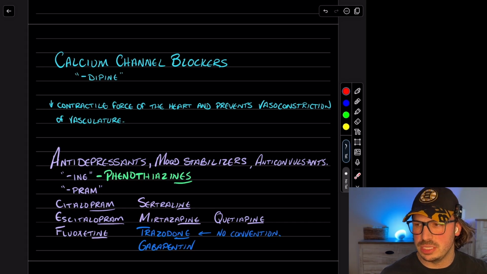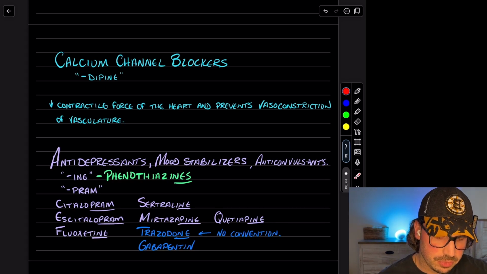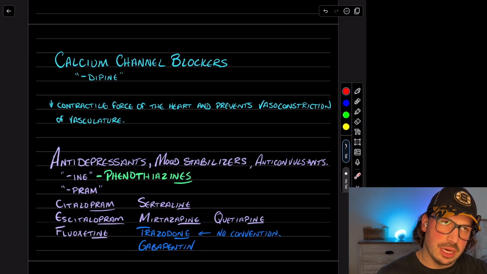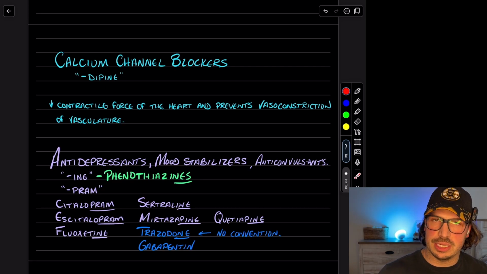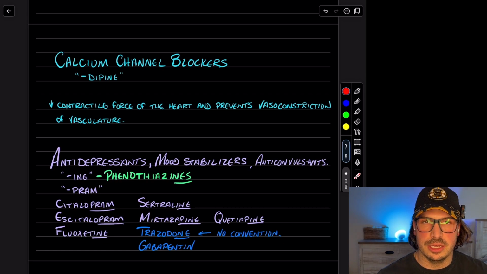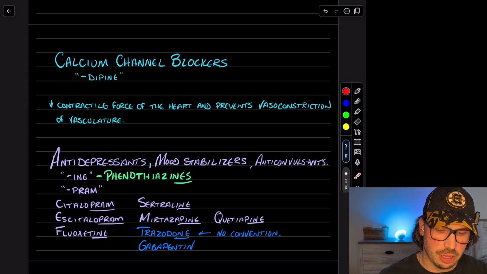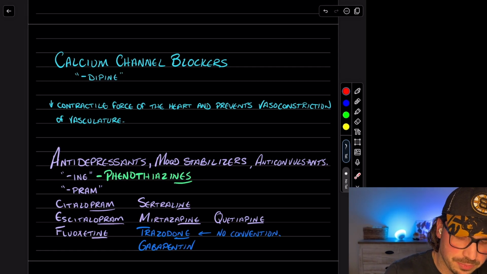One that we've seen more recently is nifedipine. And these are going to basically reduce the contractile force of the heart, and they're also going to cause vasodilation in your vasculature. So reducing vascular pressure and also reducing that ejection fraction force, so it's going to help reduce the systolic blood pressure as well.